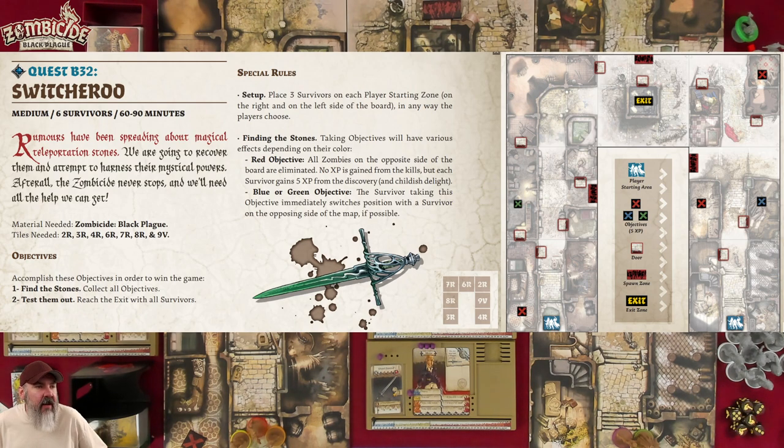Rumors have been spreading about magical teleportation stones. We are going to recover them and attempt to harness their mystical powers. After all, the zombie side never stops, and we'll need all the help we can get. And you can see here, materials needed is simply Zombicide Black Plague. So those are tiles from the base game, and all of the enemies and everything here is found in just the base game of Zombicide Black Plague. No expansion necessary.